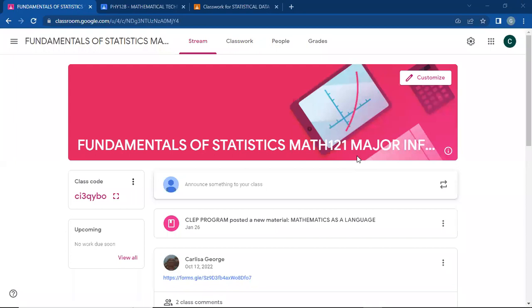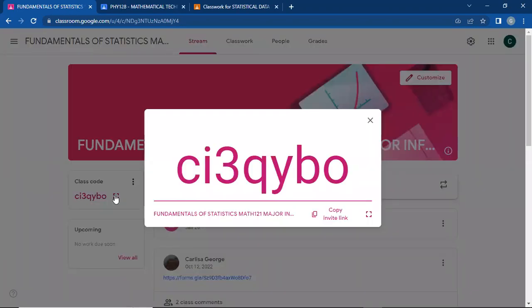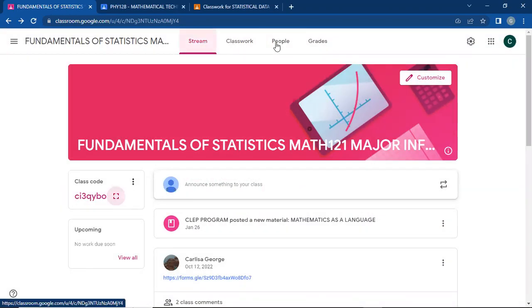With regards to the Google Classroom, we'll start with Math 121. When you type in the code, you will see the 4 tabs: stream, classwork, people, and grades.